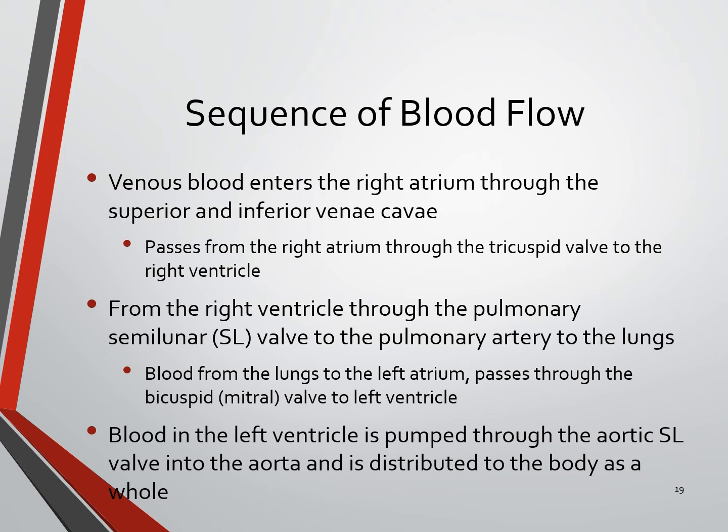Once the blood is oxygenated, it's going to be returned to the heart via the pulmonary veins into the left atrium of the heart. The left atrium is going to give a squeeze and blood is going to pass through the bicuspid or mitral valve into the left ventricle. The ventricle is going to then contract and the aortic semilunar valve will open and blood will move from the left ventricle into the aorta and out to the rest of the body, and it will once again return via the superior and inferior vena cava to that right atrium, and the whole cycle will start over again.